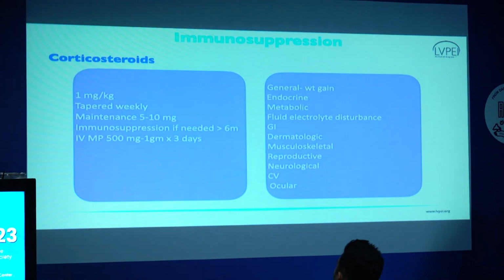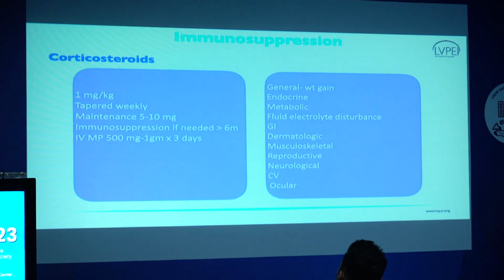When we look at corticosteroids, we usually start therapy with corticosteroids because other immunological agents take some time to kick in. So we usually start them at a dose of about 1 milligram per kilogram body weight, and that is tapered weekly to a level of about 5 to 10 milligrams. But if we need to continue these drugs for a longer period of time, keeping in mind the long list of side effects which you can see on the right hand of the slide, it makes more sense if we add the other agents and taper the systemic corticosteroids and then continue on those.